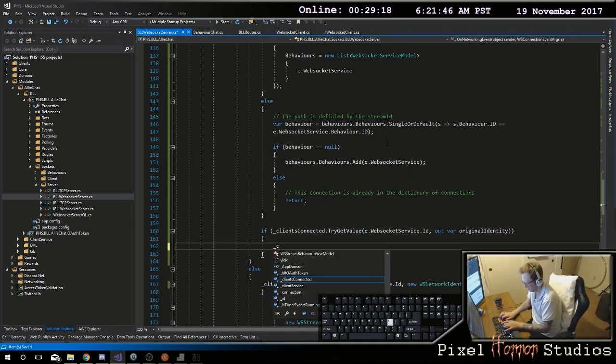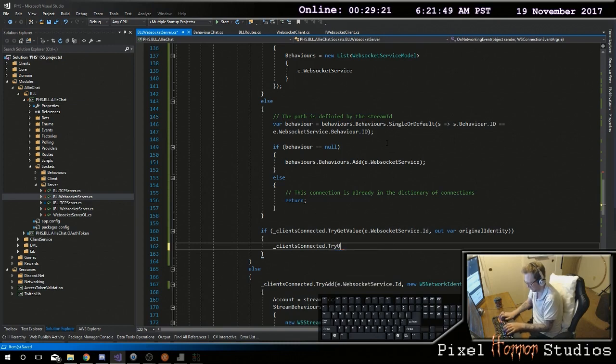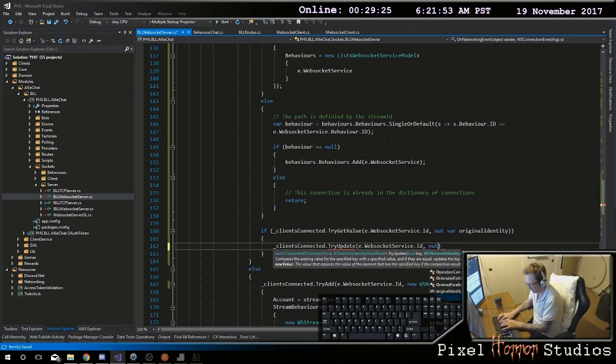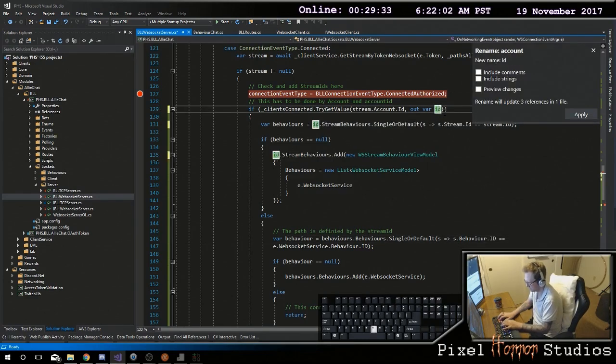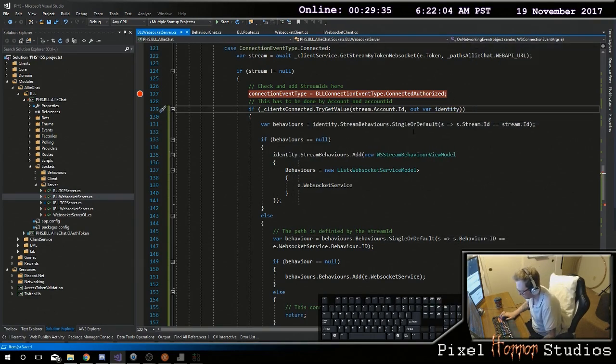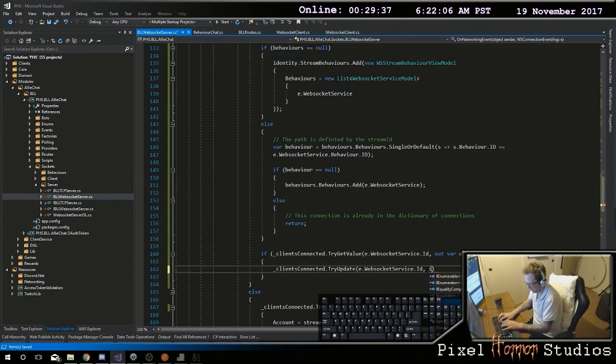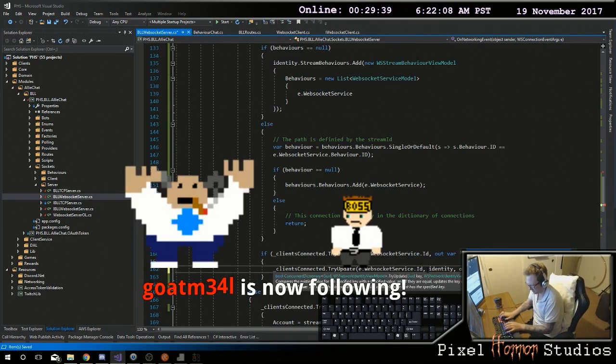Then what you want to do is a clients connected.try update, and it's going to be my e.websocket service.id, and then it's going to be the identity and then original identity.